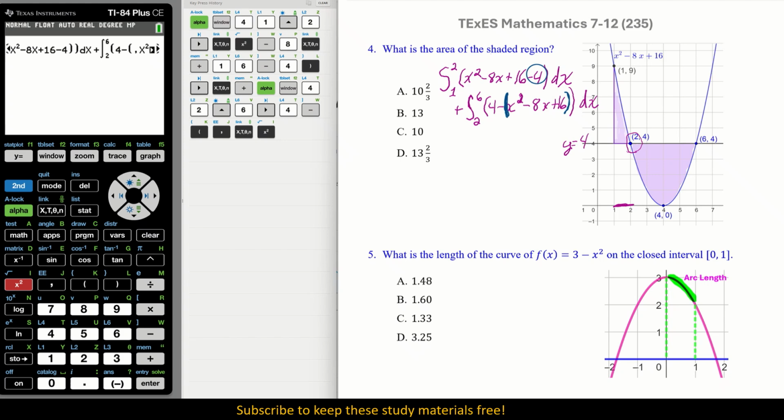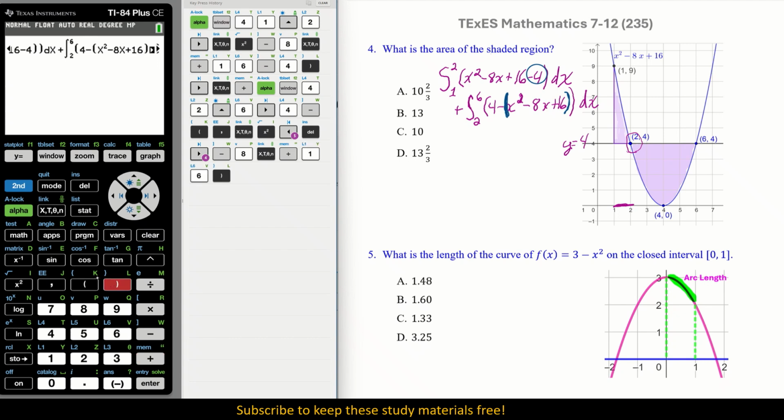Okay, so, oops. Okay, I hit something. All right, so now we have 4 minus x squared. Keep arrowing. Now we're in the right place. And we subtract 8x. And then we add the 16 and close our parentheses. Now let me double check. Oh, don't forget your x. Or dx. Okay, so we have our dx. And yes, all correct. Entered correctly. Finally, double checking. And I agree with all of that.